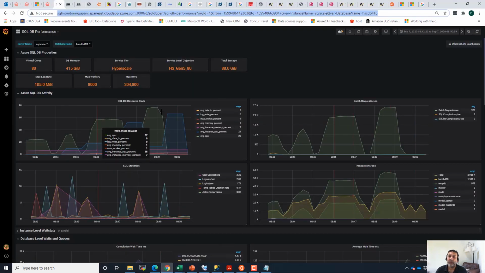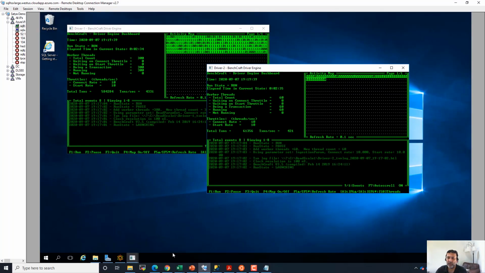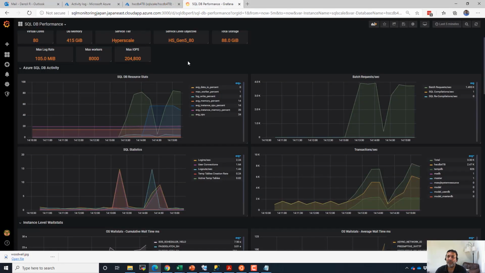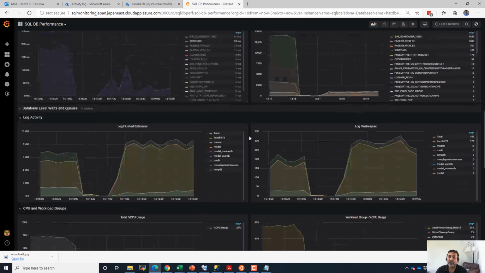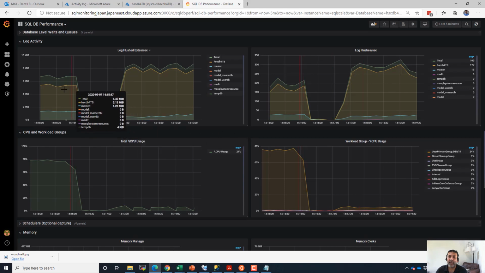If I look at my dashboard again here, which is not the right dashboard, sorry. If I look at my dashboard again and refresh this, you see the CPU was high when all the workload was being brought. Now CPU is barely at 15%, or 5%. However, the log generation rate has increased.